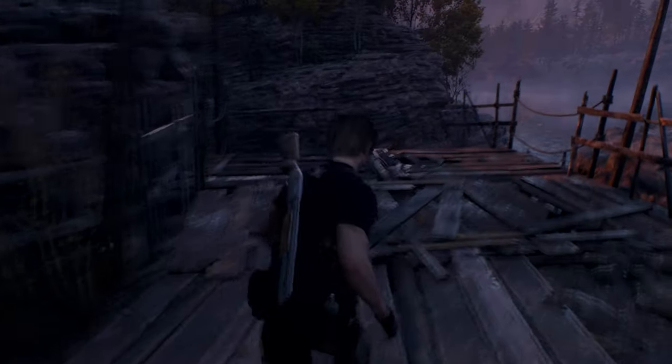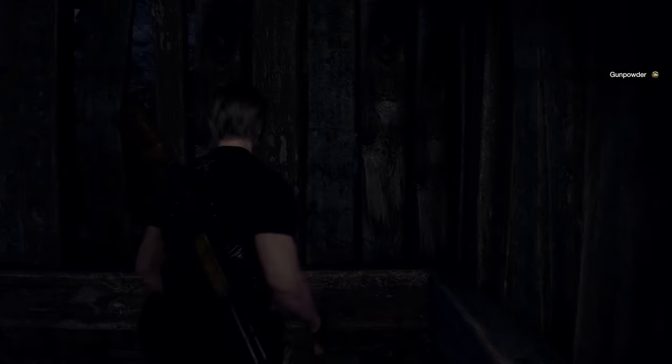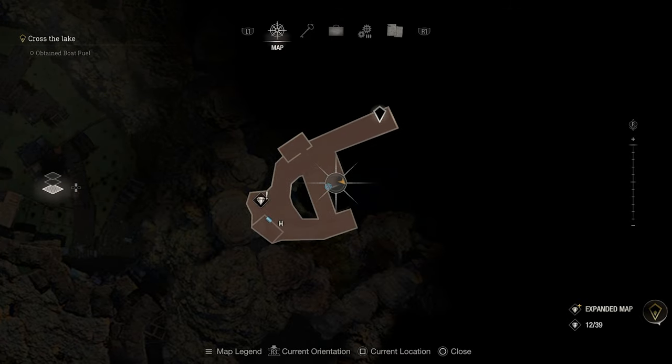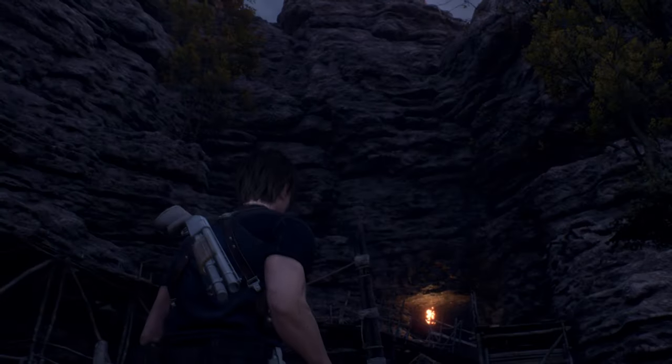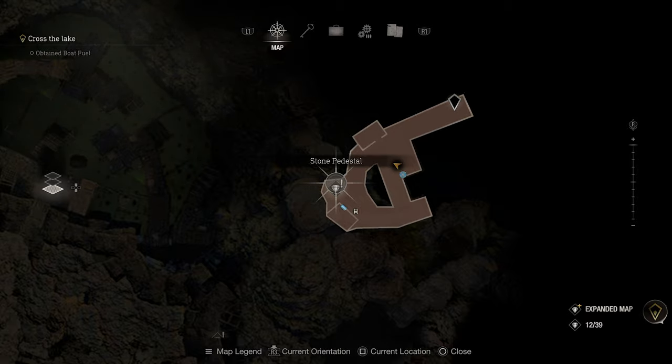This has become the longest episode, chapter, yet in this series. There's a blue medallion there. Yellow herb here, a kitchen there. Where's that blue medallion left? It's in here, in this part. Is it down here? Or up there? Stone pedestal. Should we look for it?